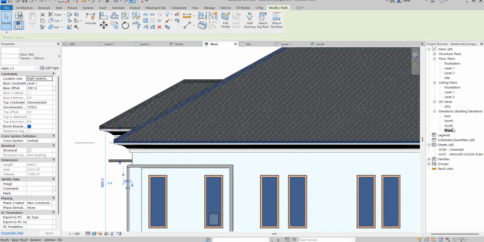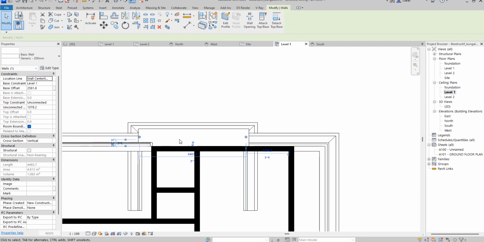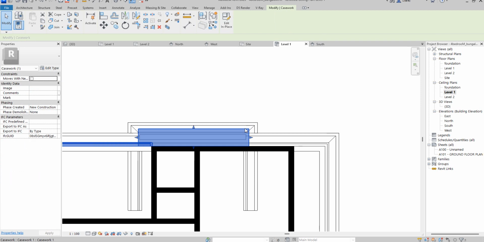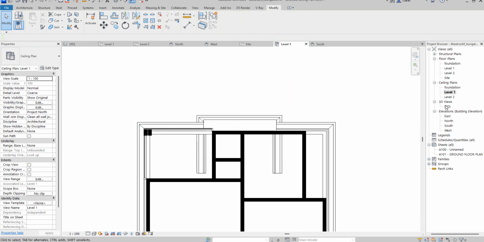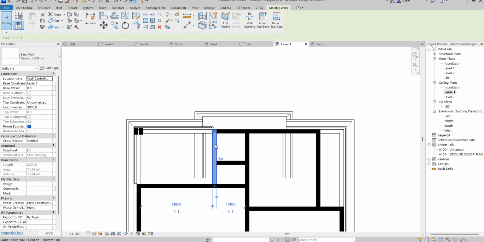I'm going to fix that from this level. It's not seen, which is supposed to be seen from my side. But it doesn't matter, all I need is to adjust it.